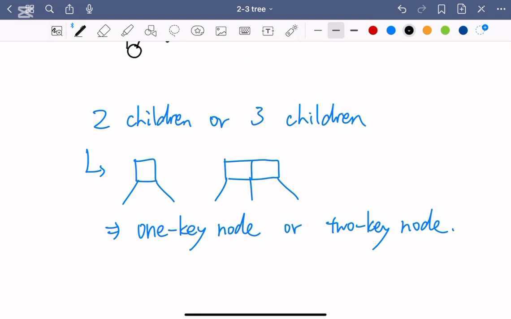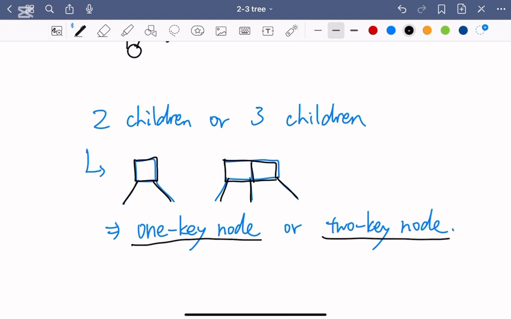And by just observing, we could see that if a node has 2 children, it has only 1 key. If a node has 3 children, it has 2 keys. So in this 2-3 tree, we have only a 1 key node or a 2 key node.